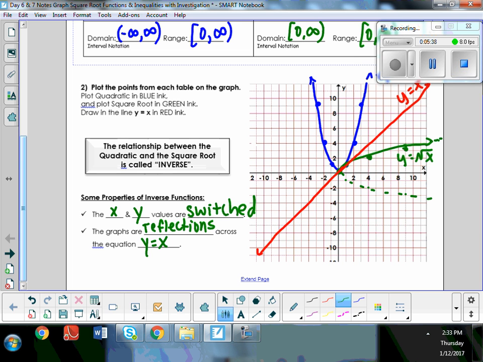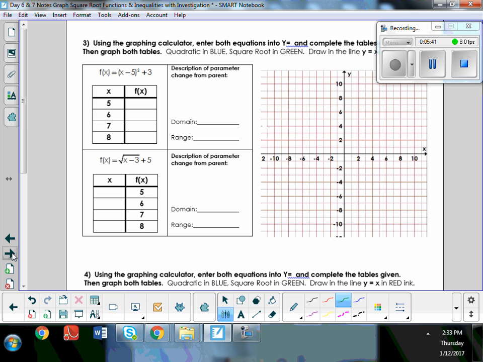Okay? So knowing this about square roots can help us graph them. So we're going to kind of go back to parameter change graphing. If you have a calculator, you can always type them in your calculator also. The first one, what kind of equation is this one? Quadratic. How do you know? It has a squared. Good. What's the minus 5 inside the parentheses do? Shifts it which way? Right 5. And how about the plus 3 on the outside? Up 3. Good. So they're giving me the vertex of a quadratic equation.